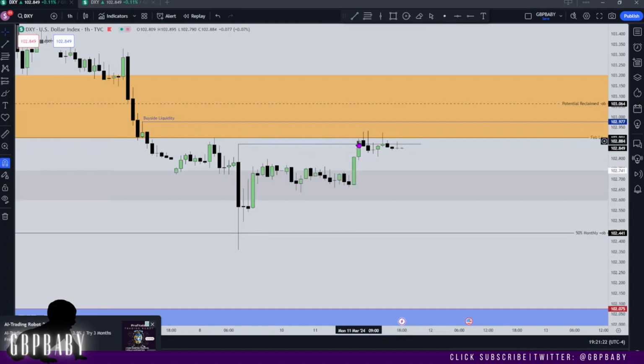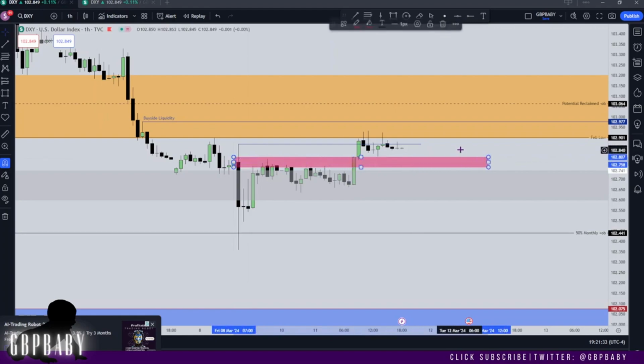So as you can see, we've traded higher, closed above this level, and you can see how we're consolidating now, meaning that the last up close candle before that down move is the breaker block. So if I just drag this out, like so, I'm looking for price to find support on this level.